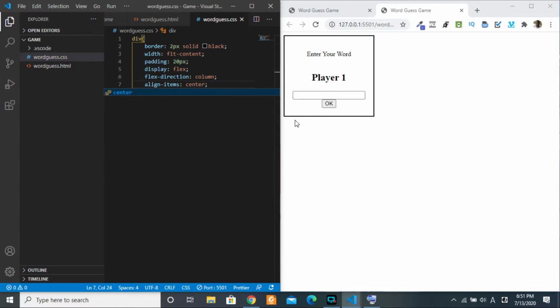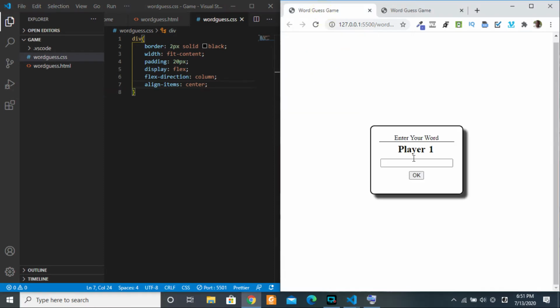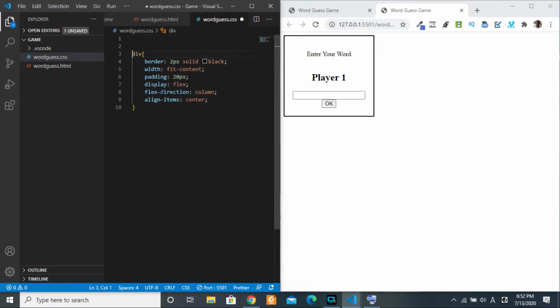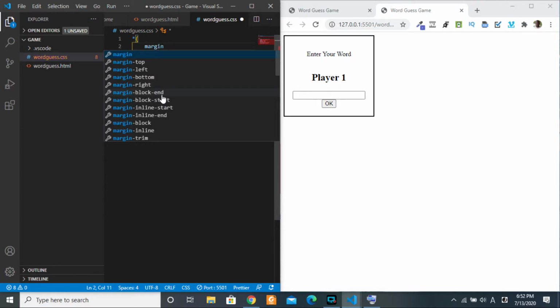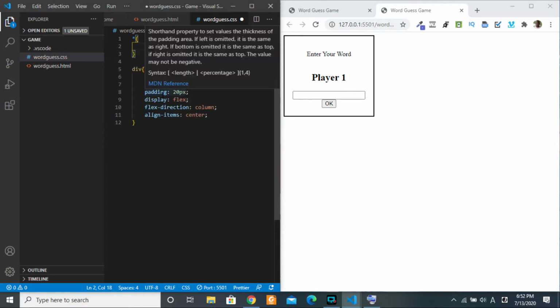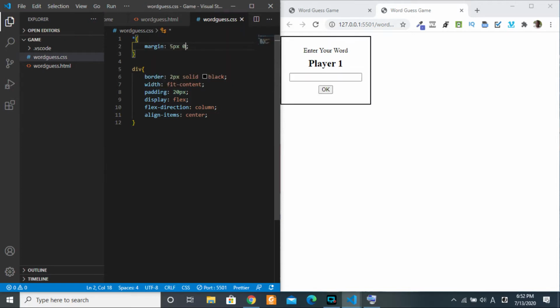All right, but the spacing here is actually extremely ugly. Okay, so what we'll do to solve that is we'll select all of our HTML elements with a star, and then we'll give all of the elements a bottom and top margin of 5 pixels, and the left and right margin of 0. Good, so we have a uniform spacing right there.